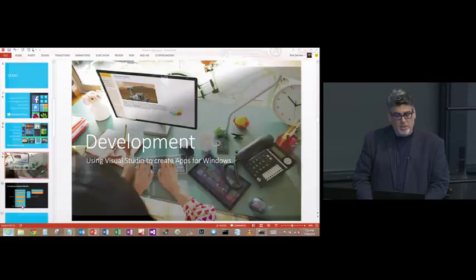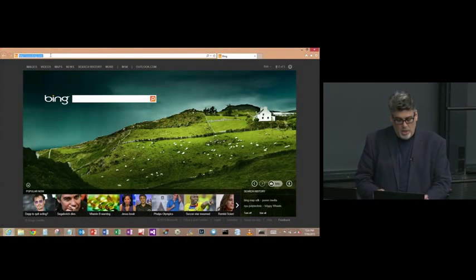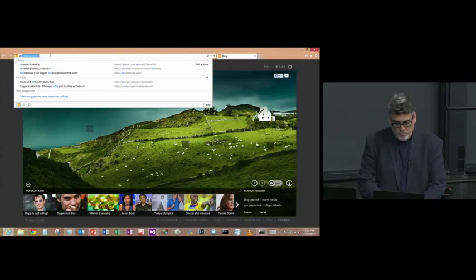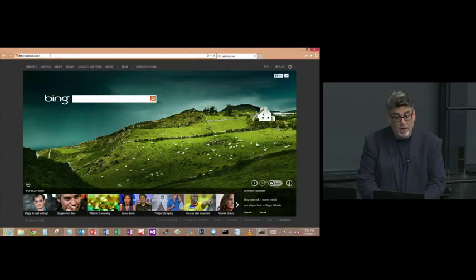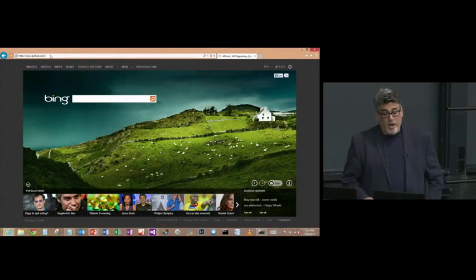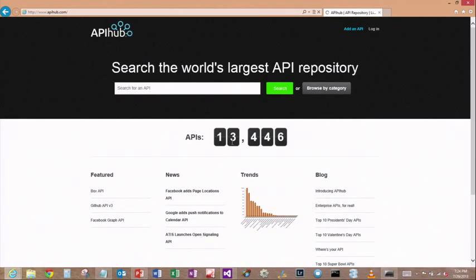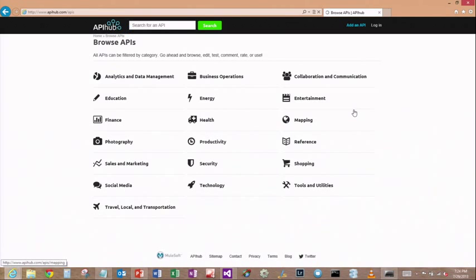I don't know if you've ever been out to this site. Let me go to apihub.com. You go to apihub.com, and you could search or you could browse by category. They've got over 13,000 open data APIs registered here.